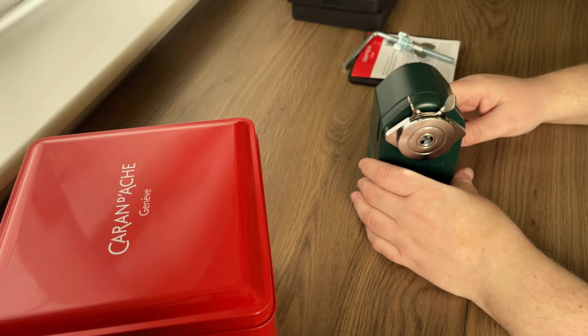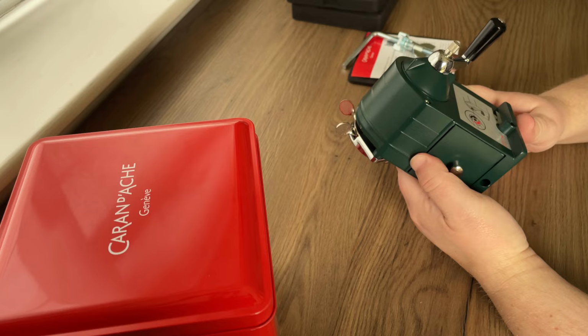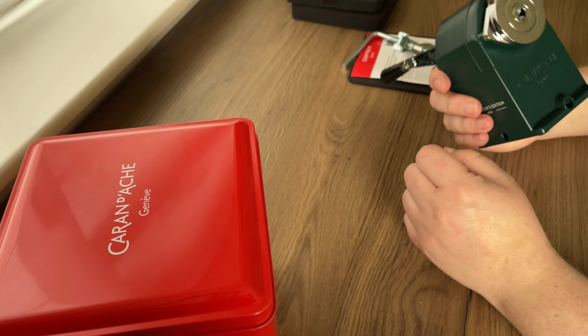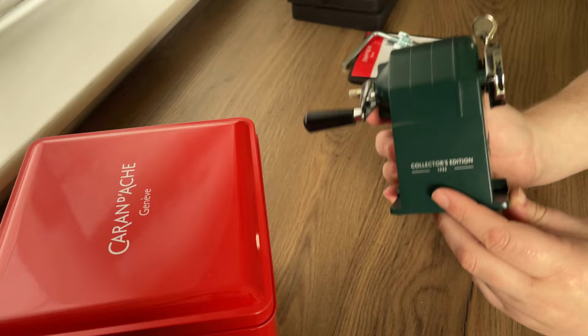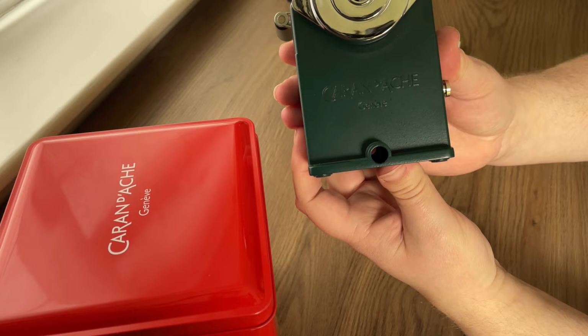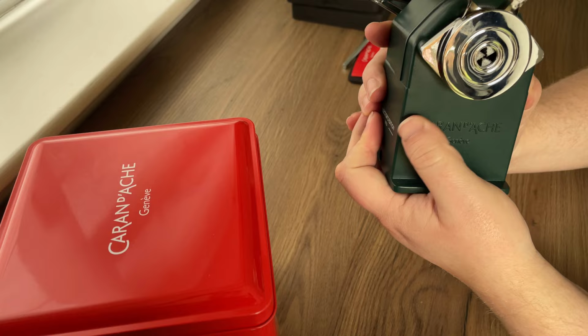So this is the beautiful, very heavy, super heavy industrial sharpener. I've got to admit, I do love the weight of this. I really do. It's in this beautiful limited edition green. It's collector's edition 1933. On the side there, it says Caran d'Ache embossed. Debossed is when it's sunk in.